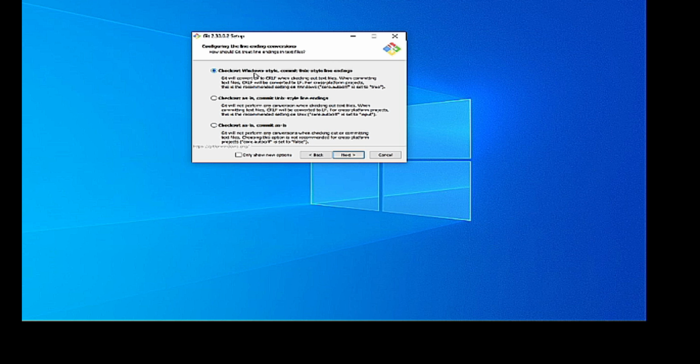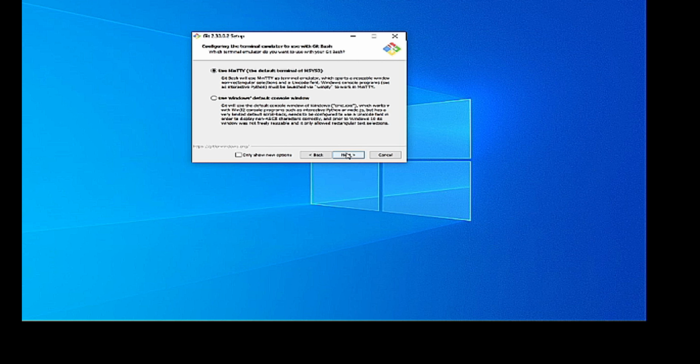So you can keep the Windows line endings, but your commits are Unix style line endings, which is good because if anyone pulls it down and they're using Linux, it's fine. You check it out as is, but you commit with Unix line endings, so there's no conversions. Or you check out as is, you commit as is, meaning that if you have different file endings, which on Windows it's line feed and carriage return, but I'll keep it as is. So I'll keep that one.